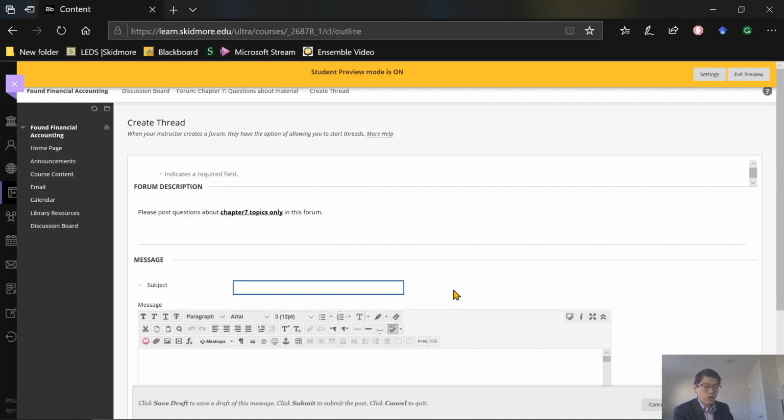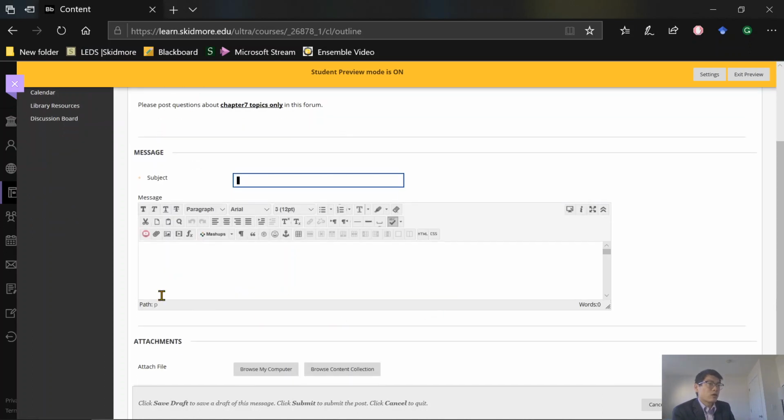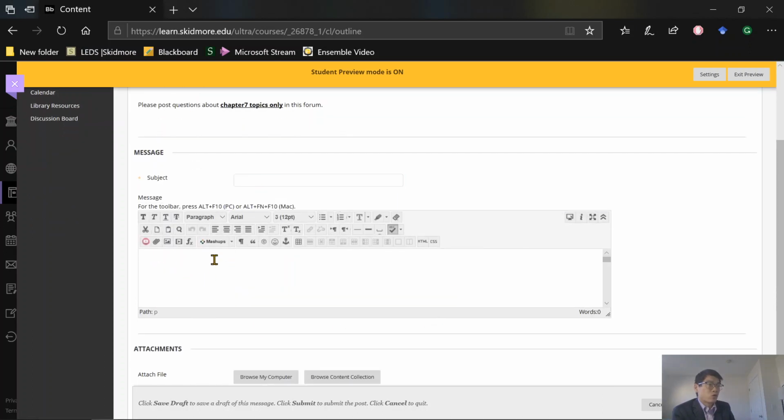Could you explain more about the weighted average method, and how do we calculate inventory turnover ratios? Or just put subjects like FIFO questions, weighted average questions, ratio questions, and post your detailed questions in the content section.